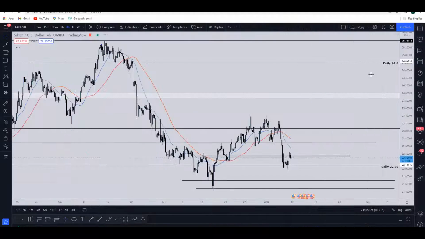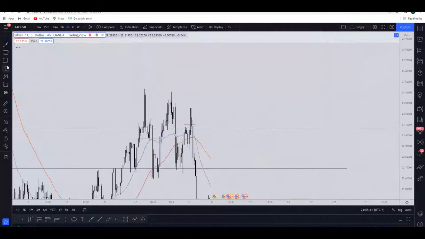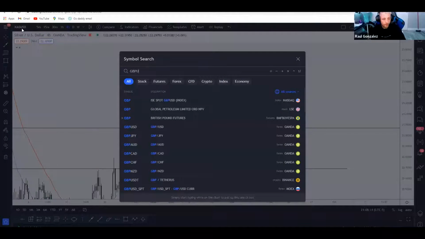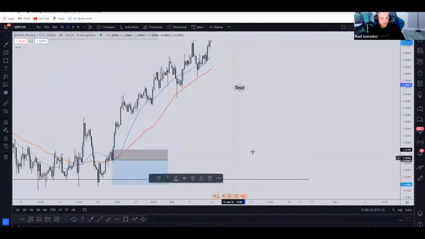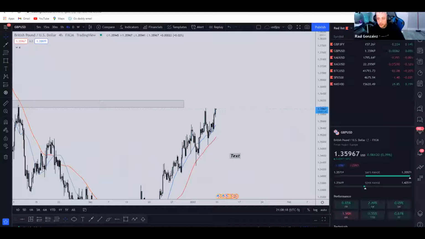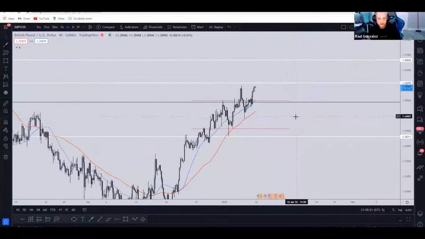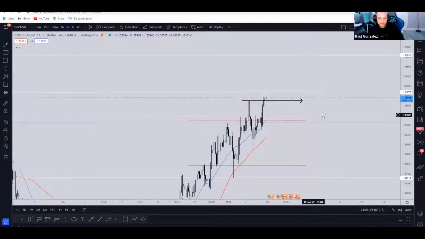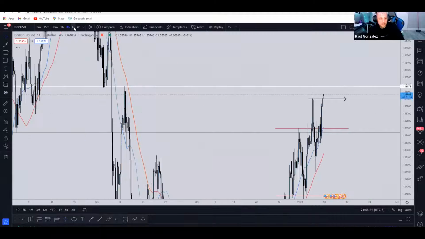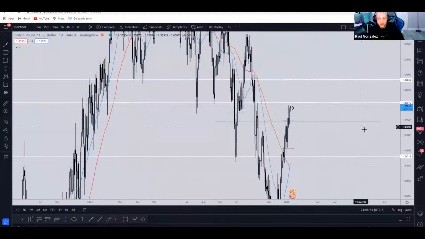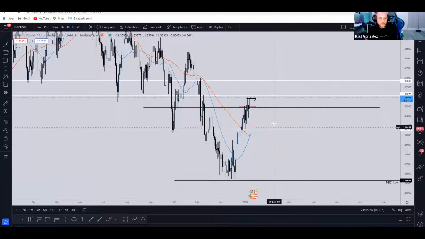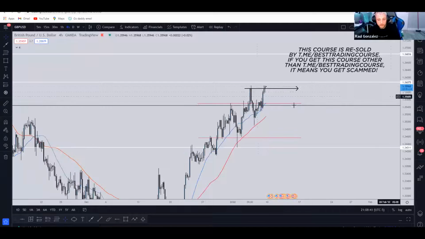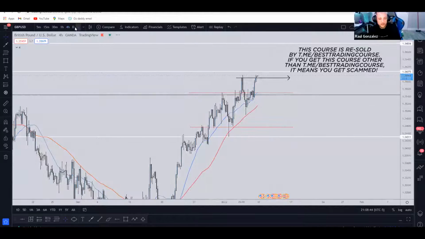What about GU? Let me see. So GU is obviously currently breaking above this 4-hour level of resistance. The thing is, it's trading near this major area on the daily time frame. So I want to wait and see what it does there. I don't typically like buying around resistance. So I'd probably wait for some form of a pullback before looking to actually buy.